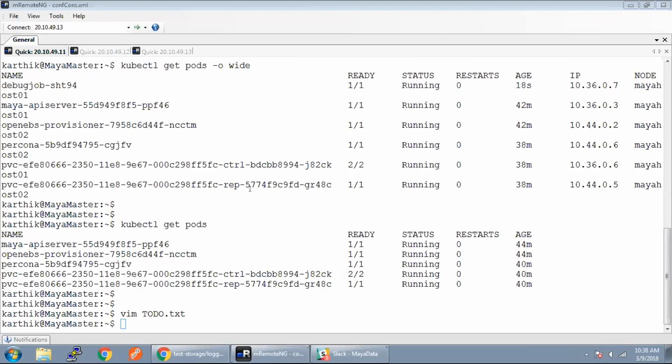Payas, yes? Yeah, so Stern is capable of capturing the logs of the restarted pods as well. It'll append them to the logs that we already have. For example, in the pvc.log, let's say the volume controller or replica has restarted, it will put the logs of the container which has restarted into the same file.